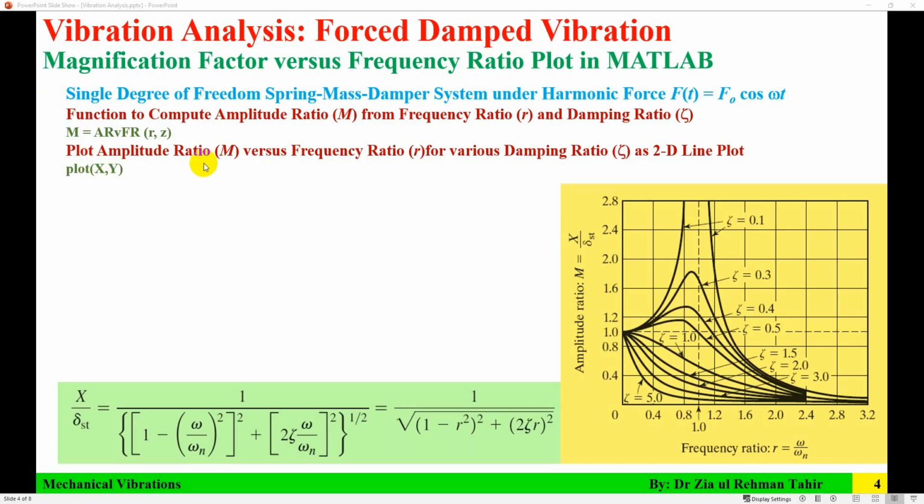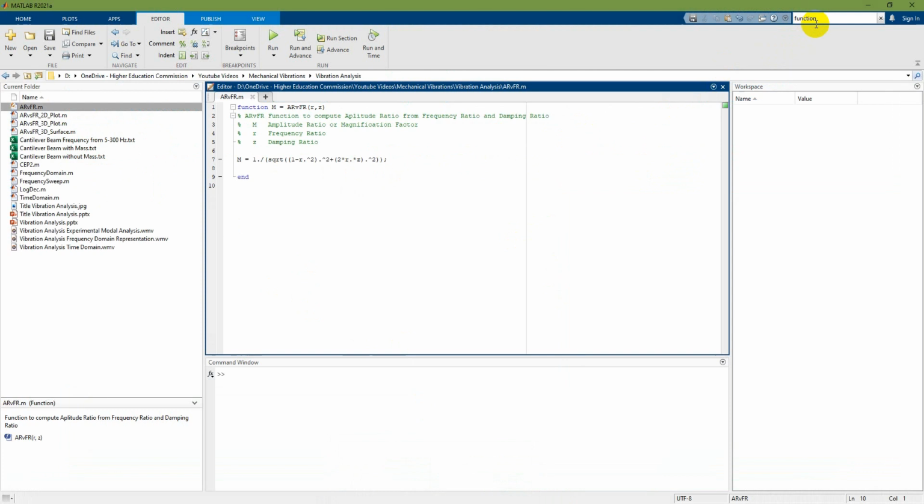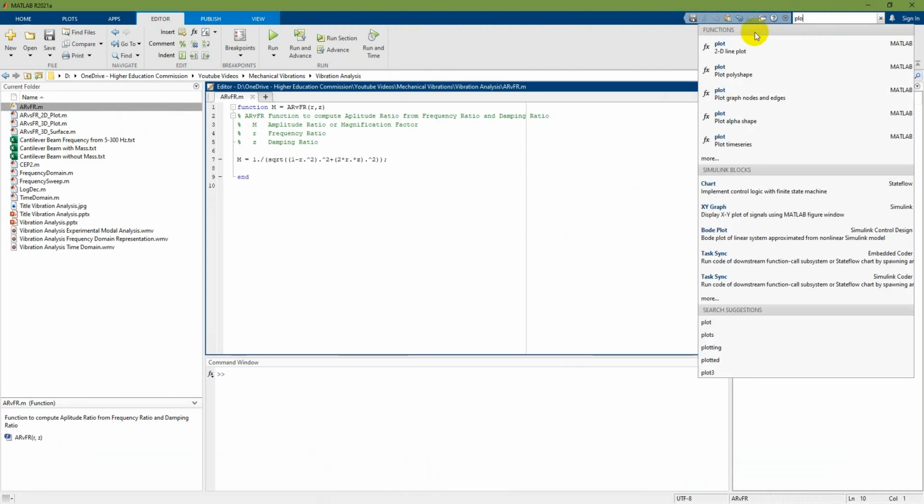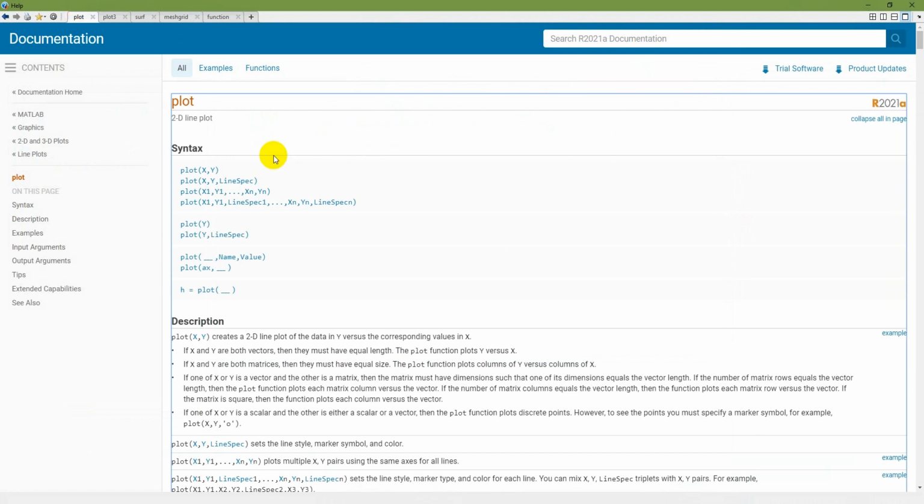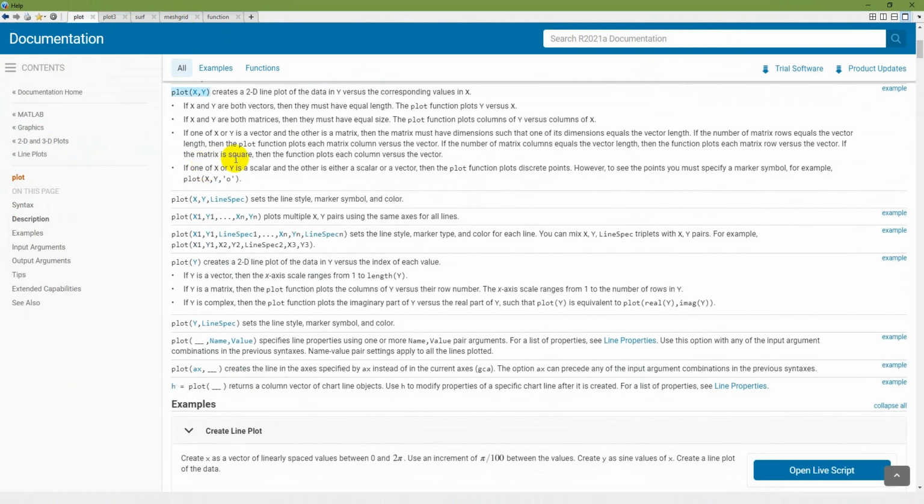Next step is to plot amplitude ratio versus frequency ratio for various values of damping ratio as a 2D line plot, and the built-in function is plot x and y. So for a 2D plot, we have the function name plot. In MATLAB help here, I'll just say plot, and it gives me the option plot 2D, and here is plot 2D. So 2D line plot, and it's plot XY.